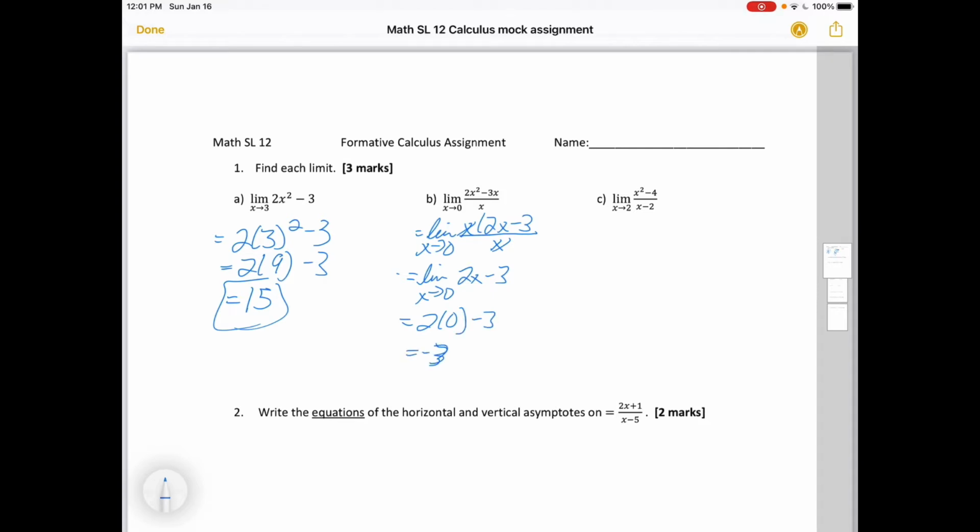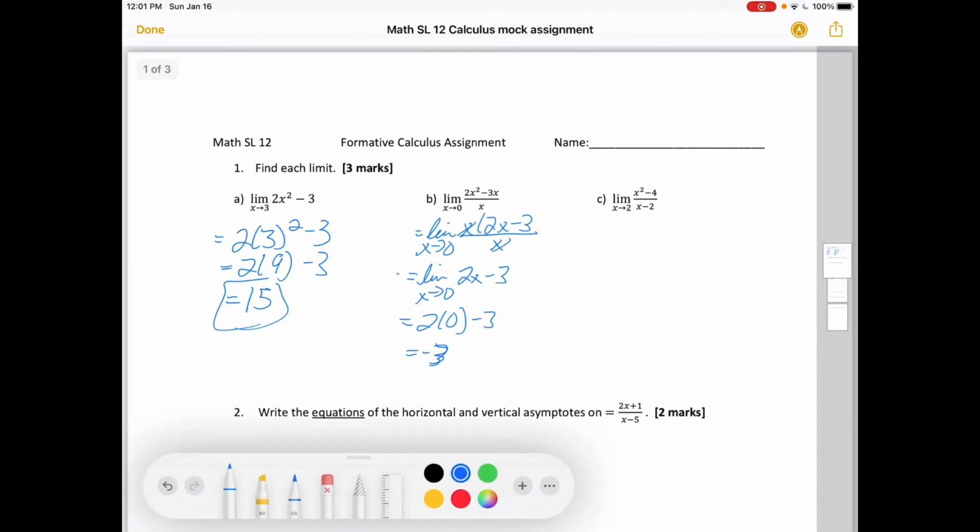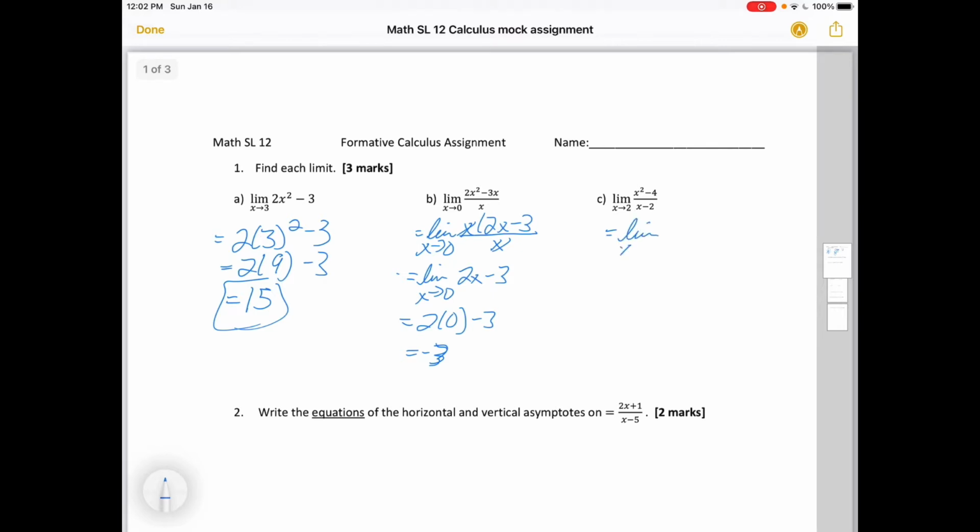In the next one, if we sub in, you'll get 4 minus 4 on the top and 2 minus 2 on the bottom, so 0 over 0. Again, it's indeterminate form, so we don't just give up. We see if we can figure out some way to move forward. I can factor the top. I can see a factor that can divide out, x minus 2. So I'll do that. You can get away with all this stuff in limit land. And then sub in. Okay, so this isn't saying that the y value is 4 when x is 2. It's saying that the y value goes towards 4 as x goes towards 2.